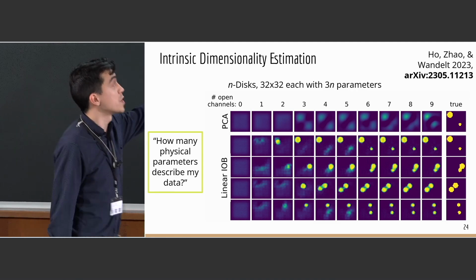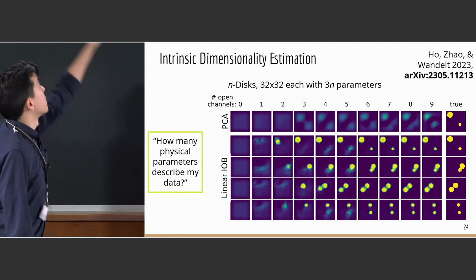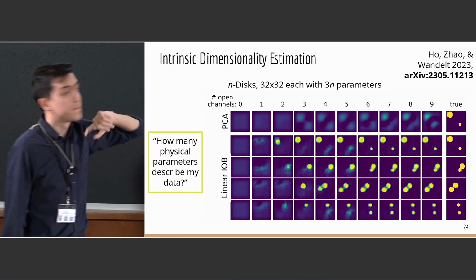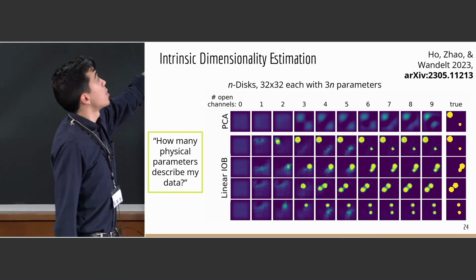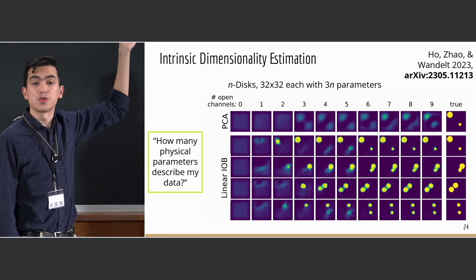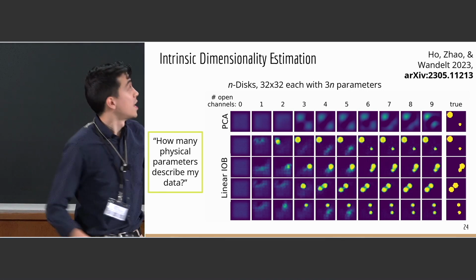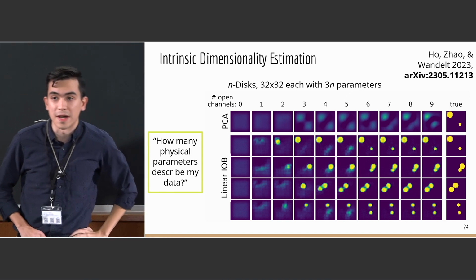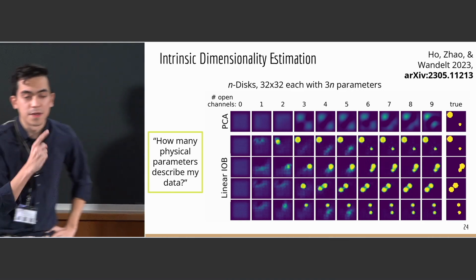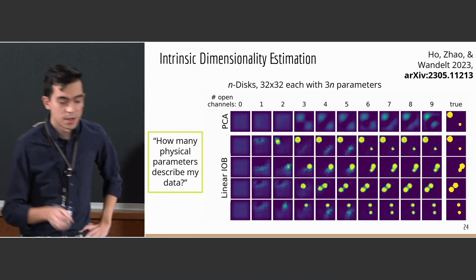I want to see how the reconstruction changes as I allow more information through. I've compared it to a baseline of PCA, which, as you can see, does absolutely terribly. But what you can see is, by around 3 nodes open, I get the first ball, usually the biggest one. Around 6 nodes open, I get both of them, and then the reconstruction doesn't really improve after that. Is that notable to you? Because that's exactly the intrinsic dimensionality of the simulator that I used to create those images.